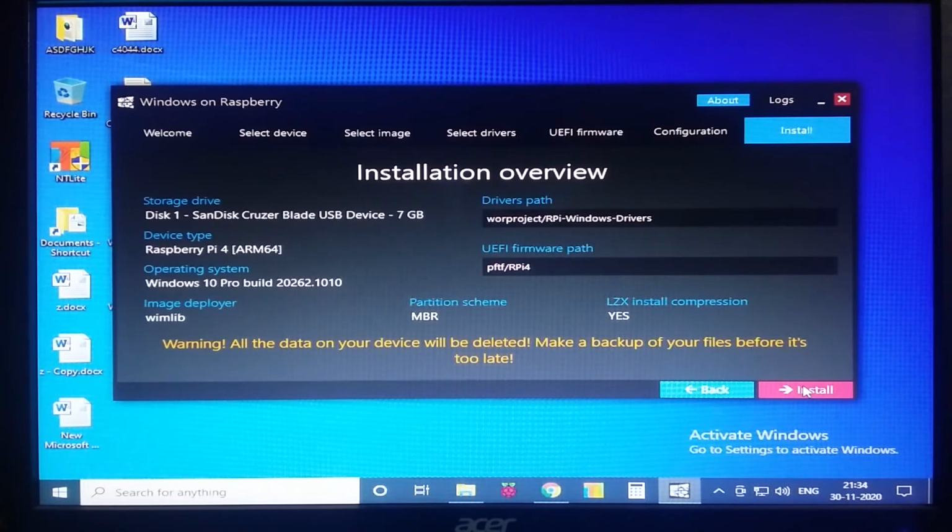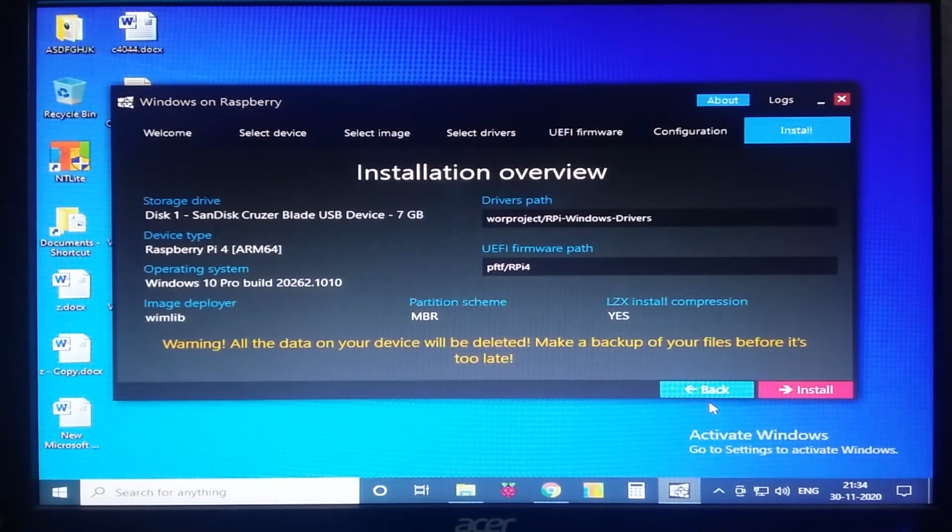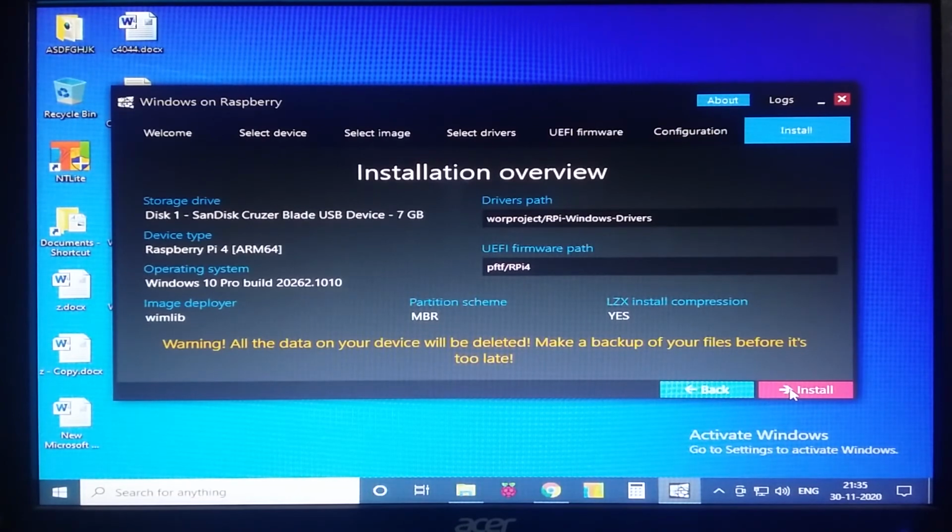So thank you friends, this is all from my side. And if you have any questions or you face any problems while installing, one more thing, till now all these Windows versions don't support the native sound as well as the Wi-Fi of the Raspberry Pi 4. Ethernet works, your USB port works, but your sound as well as your Wi-Fi don't work.